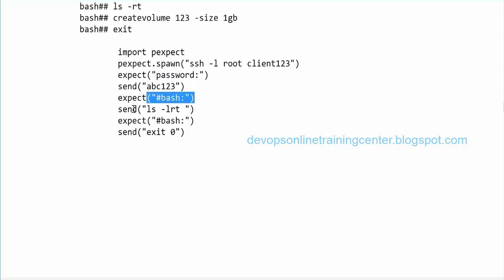Then we execute multiple commands, parse through them, and check whether the return status is success or not. So this kind of interactive programming we can do using the expect module. Is this clear?